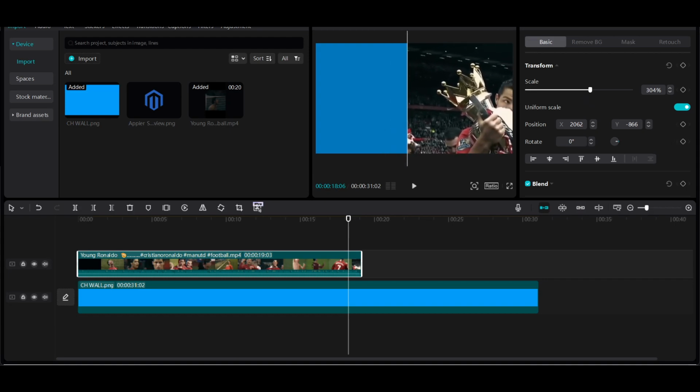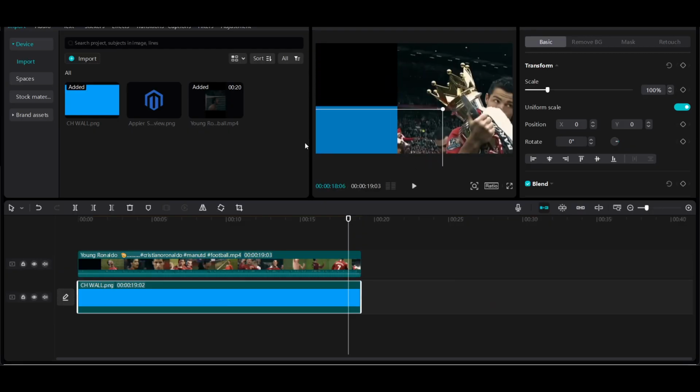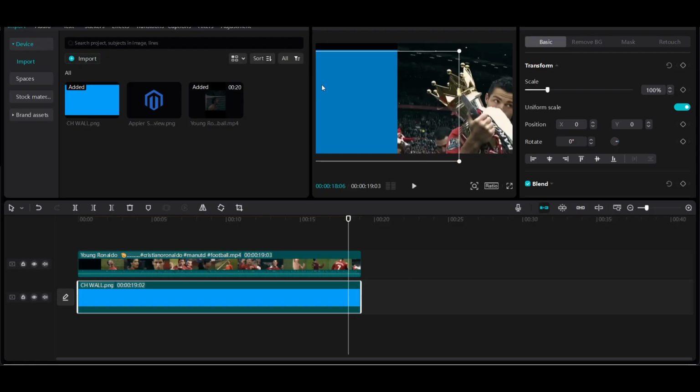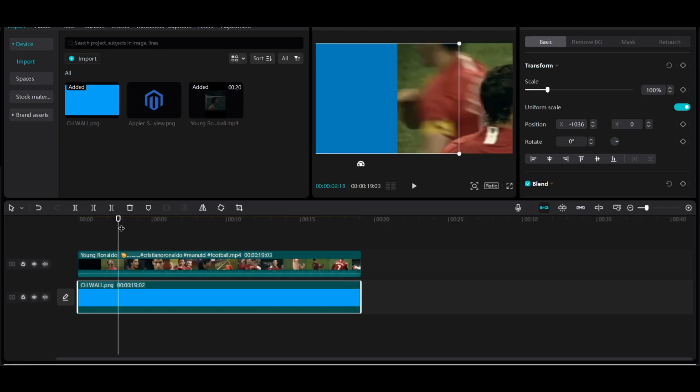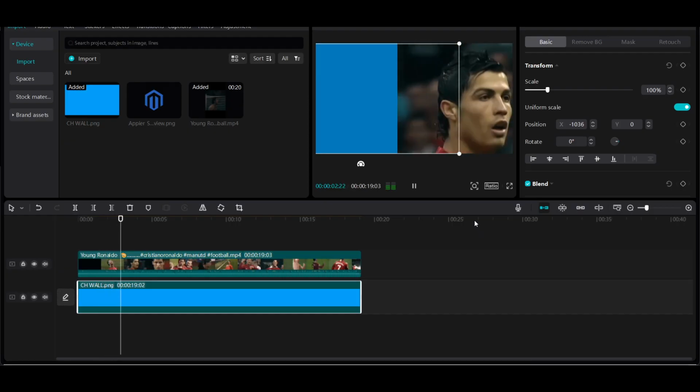So for example, I like this section, and this should be the blue color, which is the other one. So I can also click on it, and I can also move it wherever I want. For example, I like this one, right? So this is a way which I can do so. And if I just play this video, right, you can see it's playing at the same time.